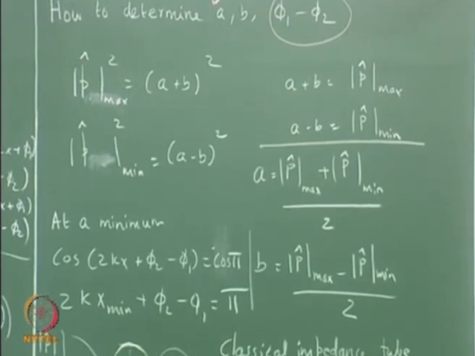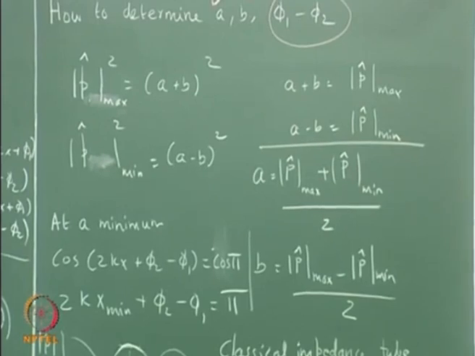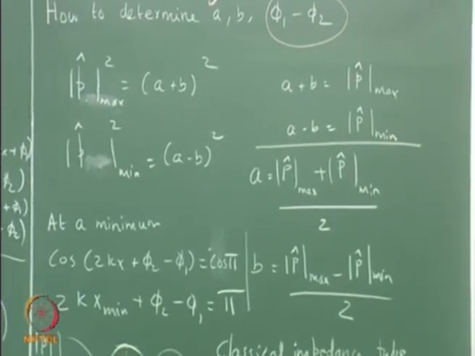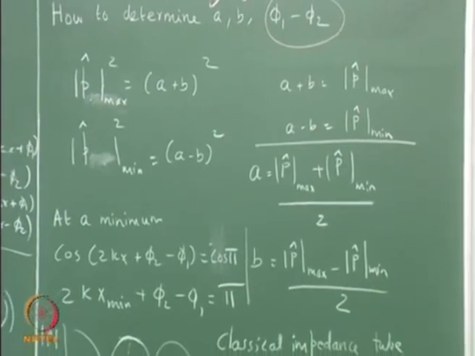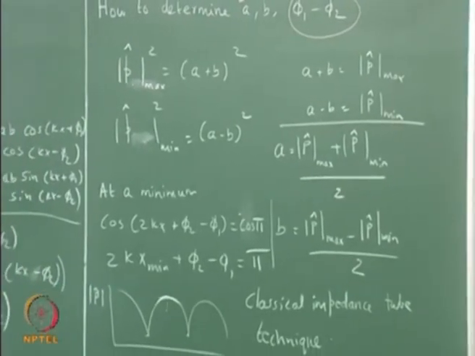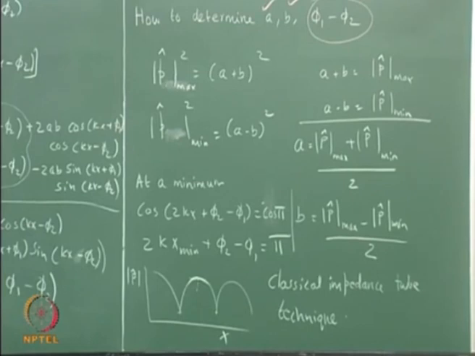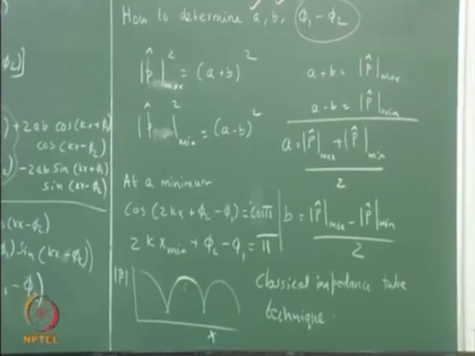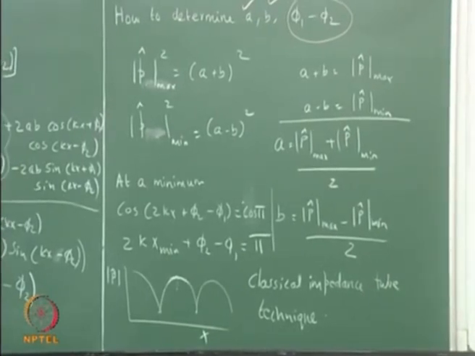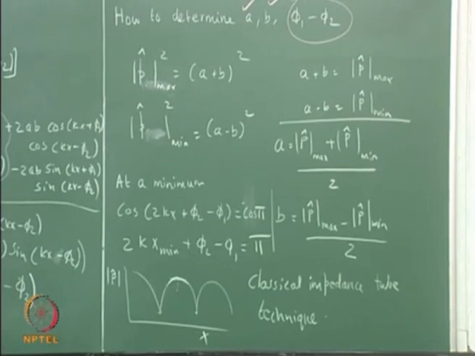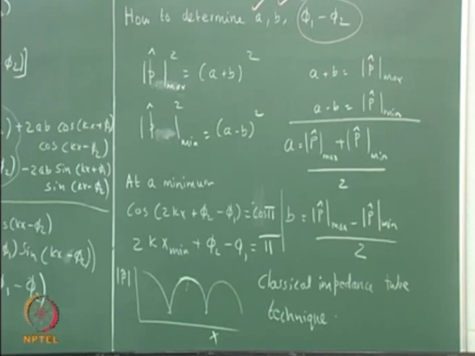And phi 1 and phi 2 don't really depend on the choice of A and B. Let me just think about it. From what you're saying, this A and B can reverse. Okay, let me think about it and get back to you. Implicit in that is A is greater than B. I don't have a clear answer. I think both are okay, but let me get back to you. Sorry about this.